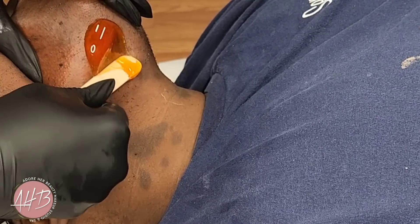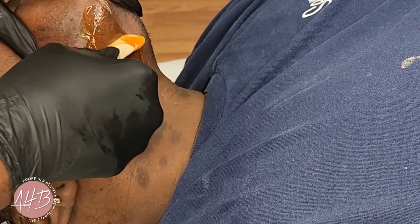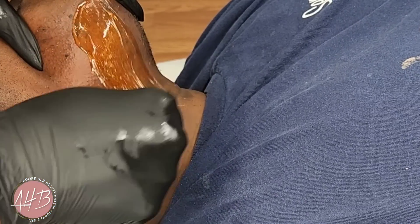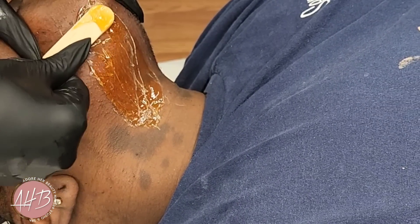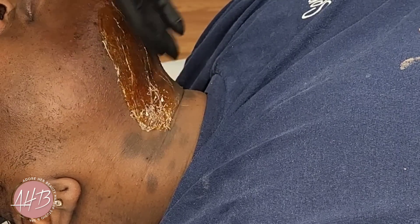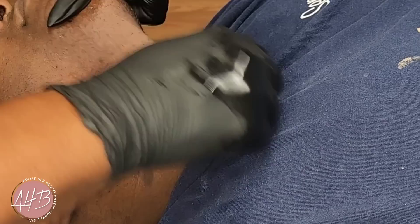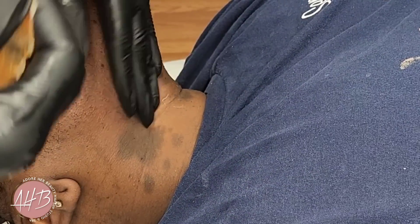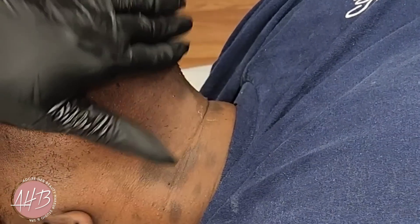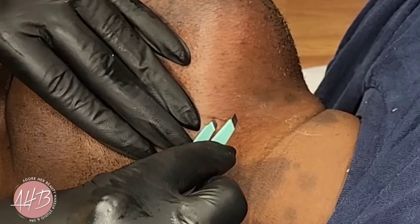When hairs are lying parallel with the skin, the wax will just go right over them and not cover them. What you have to do is a reverse lay — as you can see I'm pushing into her skin. I let them know it's going to be a little pressure, I'm not trying to hurt them, but I'm pushing the wax down trying to get underneath those super short hairs. With this particular strip I just kept it as a reverse lay to get these super short hairs, and as you can see from the strip they were really curved — curved back into the skin without actually going underneath it.